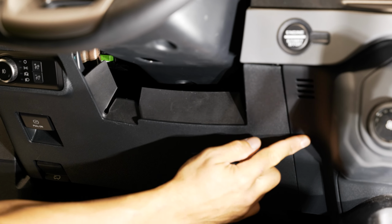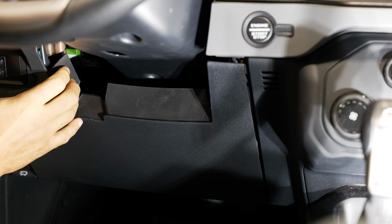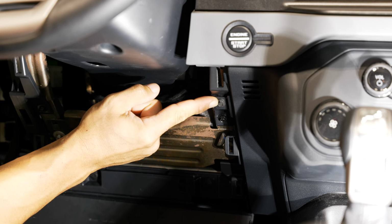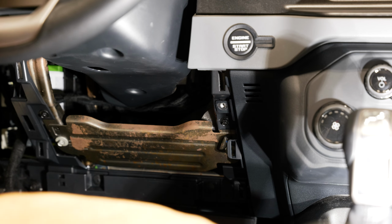All right, next up is on the driver's side. You have that 7mm that's underneath your knee bolster. This knee bolster is just held in with clips. So if you pull towards you on both sides, this whole thing will actually just swing down and out of the way. And that is the screw that we're concerned with right there. Pull that out and we should be good to go.